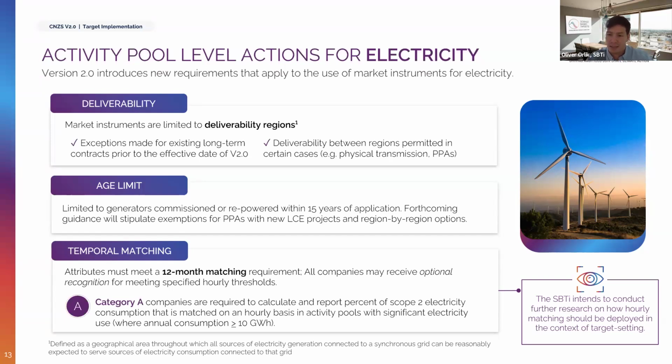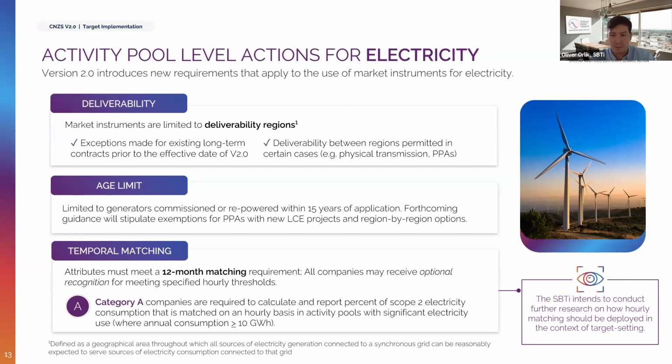And then lastly is the temporal matching piece, the now, which was a really hot topic throughout the development of the standard. And that's specifically hourly matching. So we discussed at length with our expert working groups and stakeholders around hourly matching and wanting to introduce it. Hourly matching is really useful because it enables us to produce the energy at the time it is being used, and also enables better load usage. However, in the final standard, we've gone for a 12-month matching requirement, and that means that companies need to procure the energy market instruments from within 12 months of when it is used. But we want companies to move towards hourly matching.